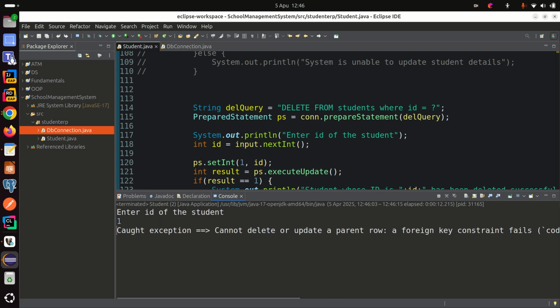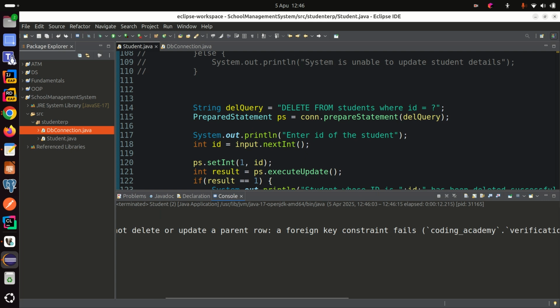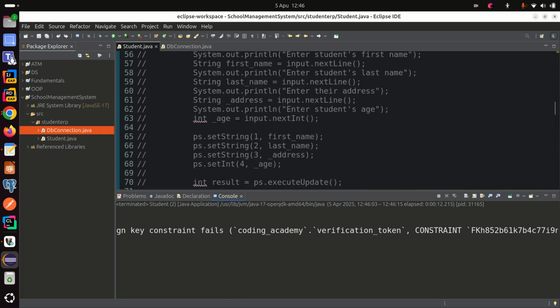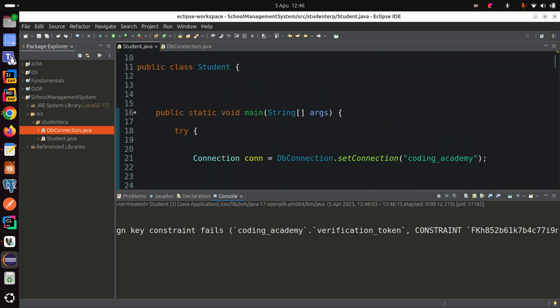oh, well, the problem: cannot update or delete a parent row, foreign key constraint fails. Oh, we are using the wrong DB. It's supposed to be Academy DB here, because the Coding Academy is being referenced, it has foreign keys.